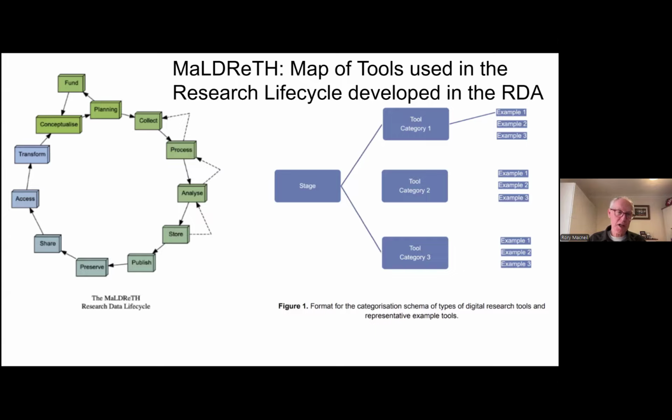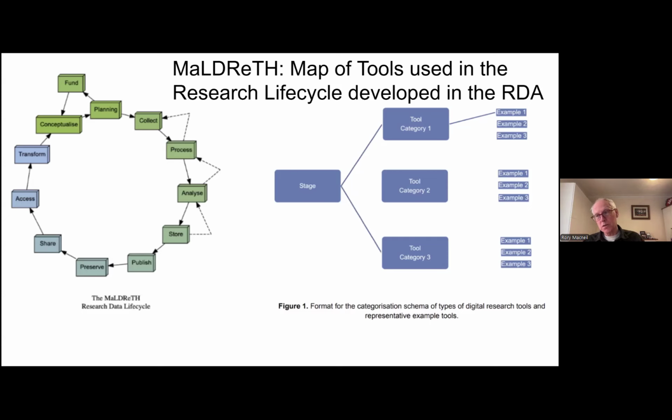So for each phase, and I think there are 11 phases, there are 3 categories of tools. Again, we decided to have 3. There might have been 10 candidate categories sometimes, but we tried to keep it consistent. So we came up with 3. In some cases, there were too many; in other cases, we struggled to find even 3 categories. Anyway, we consistently had 3. Then for each category, there were 3.